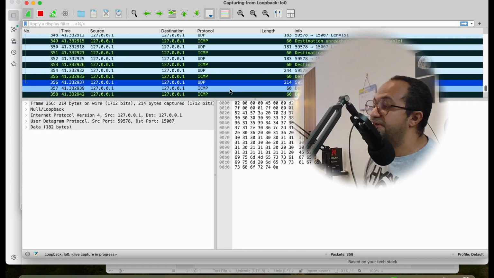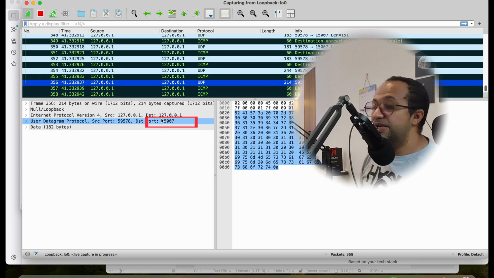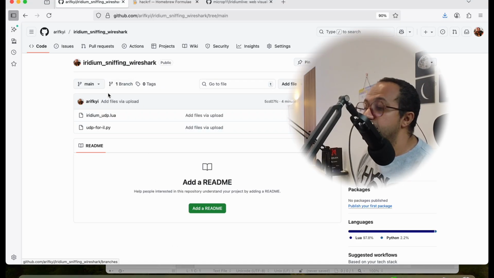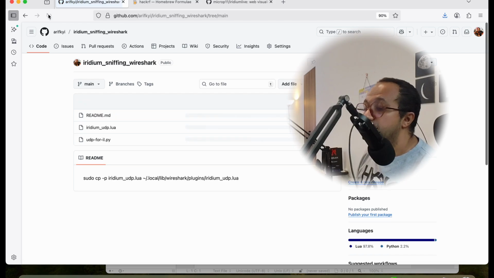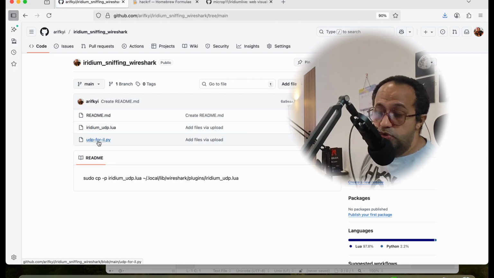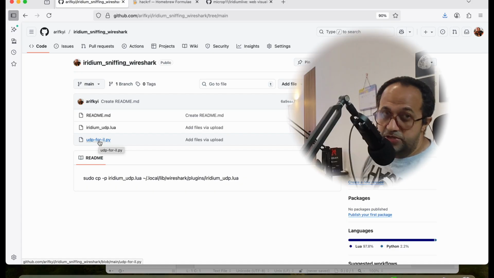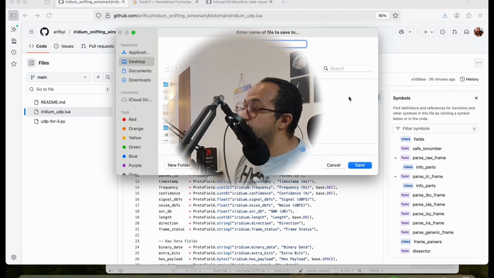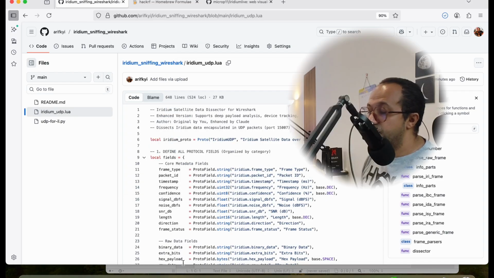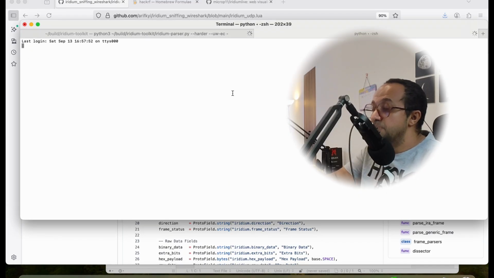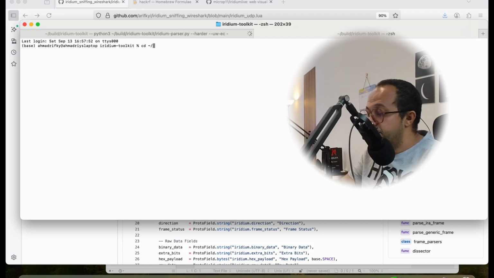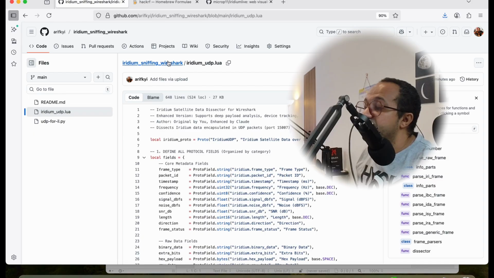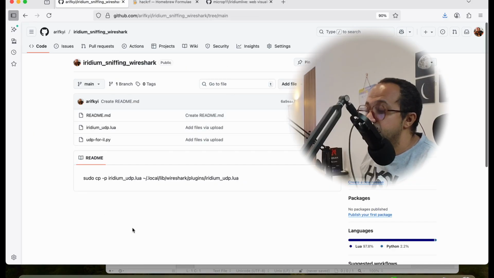Okay guys, we got something here, right guys? But we still cannot decode this one. You look at this, it is still in the data. So what we're going to do, we are going to go to this one. You can also use this script if you want, instead of doing some VI. Now we are using this Lua script. So I'm going to put this script here, on the desktop. I prefer to use the desktop before. And then after that, I'm just going to run this.